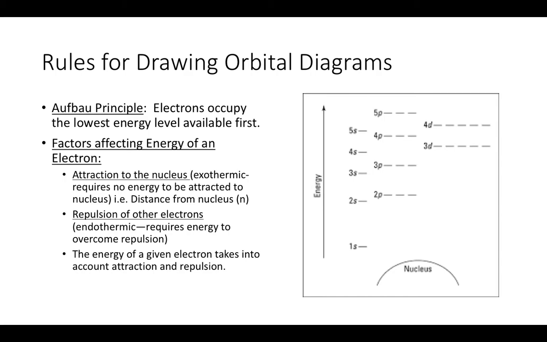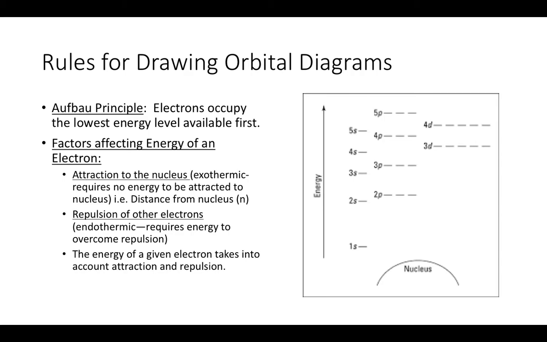However, because of the introduction of additional electrons and the repulsion, it's not that simple. So as you can see, when we're going up this energy diagram, at the bottom is the 1s orbital, which is completely what we would expect. Then we have the 2s orbital, and then at a slightly higher energy is the 2p orbital.